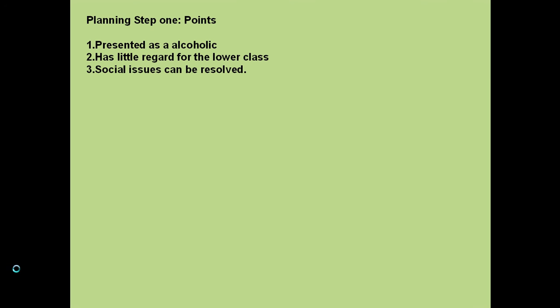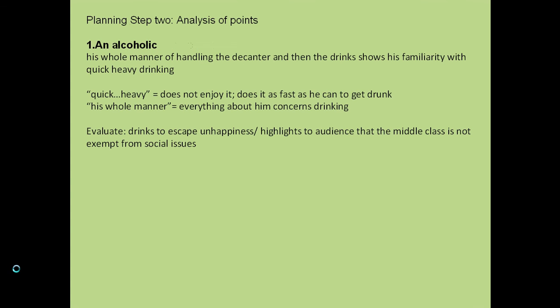Now I'm only going to show you how to plan 1 point today because obviously I feel that you've got the grasp of it. You've seen my paper 1 videos as well, so you know roughly how this should look. But there you go. First of all, he's presented as an alcoholic to explore social issues. There's my quotation at the top. Then you can see my analysis of language points, and now I've evaluated as well. That obviously highlights why the writer has done it. This is why he's presented it in this way. And there's reference to our historical context in the middle classes. Do that 2 more times. Make sure I've got all aspects that are required covered, and I'm good to go.